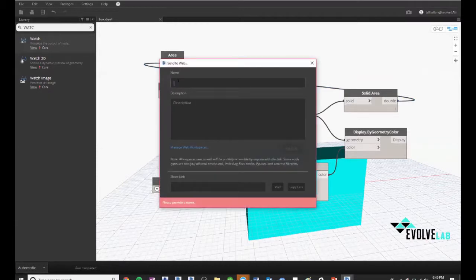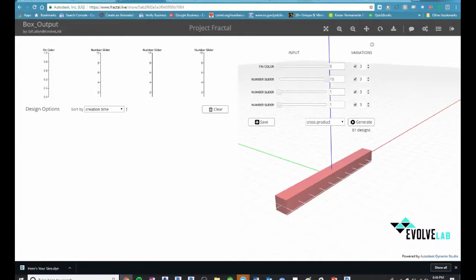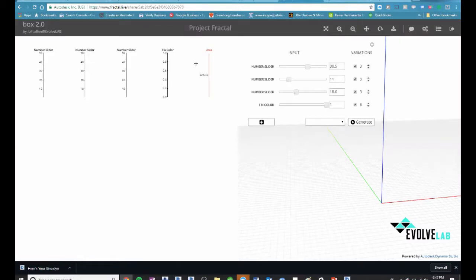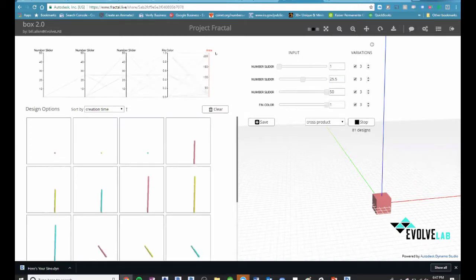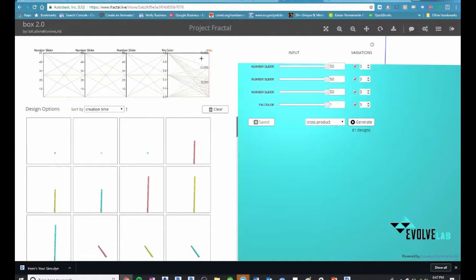You have to rename it. Yeah, I was asking Aaron about that. I was trying to remember what the. Yeah. And box 2.0. So that's a good point, Tobias. Thanks for bringing that up. So you guys will see this. We go back to Fractal. Box 2.0. You have this column right here, which is an output. And so as we go through and generate different options, maybe bump this up, and iterate upon those, this gives your area. But I think the question still is if it's a surface area or just the ground area. It's a good question. So that gives you your output in here, which is really useful.